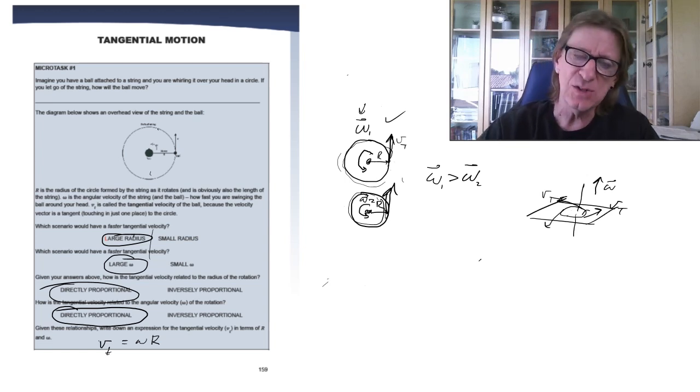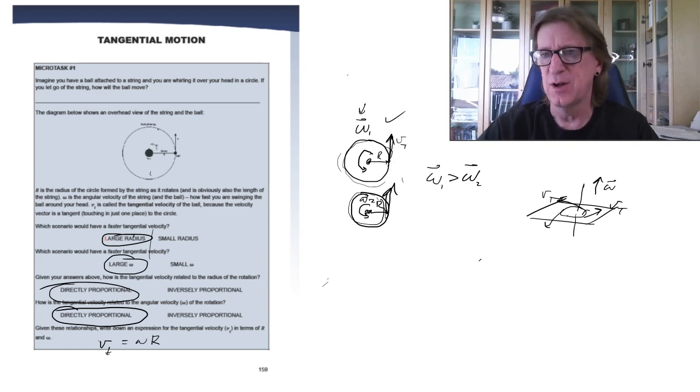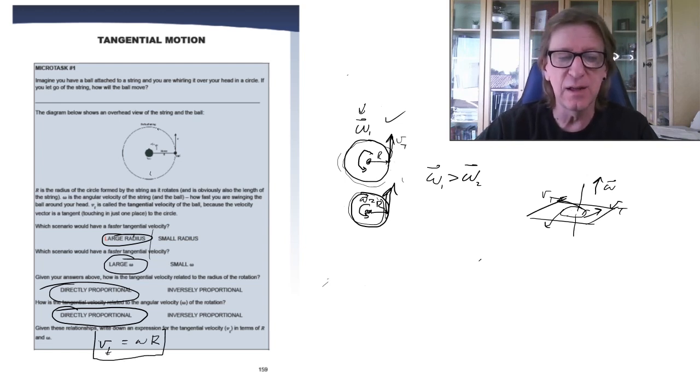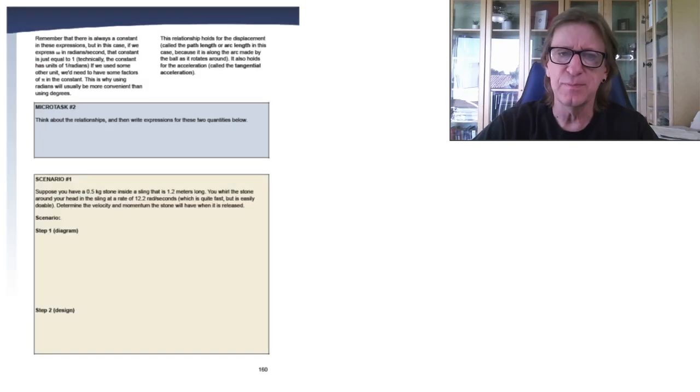So I can't talk about equating vectors here. All I can do is equate the magnitudes, the scalar magnitudes from this. That's still very, very useful. This kind of idea basically sets the stage for all the other relationships that we want to look at. So if I want to know my speed, then all I have to know is, okay, how fast am I going and what is my radius? Let's take a look on the next page.